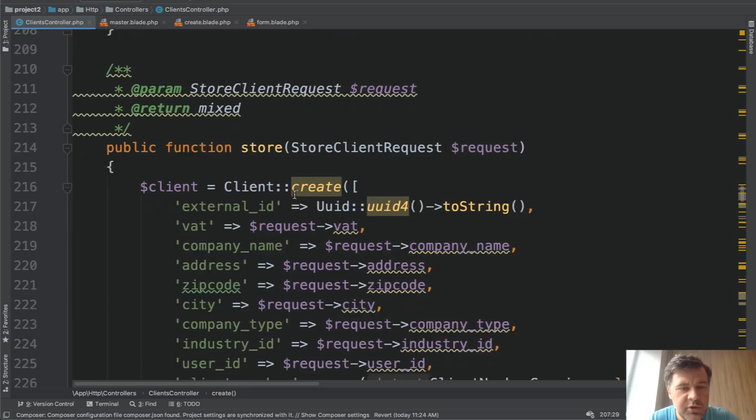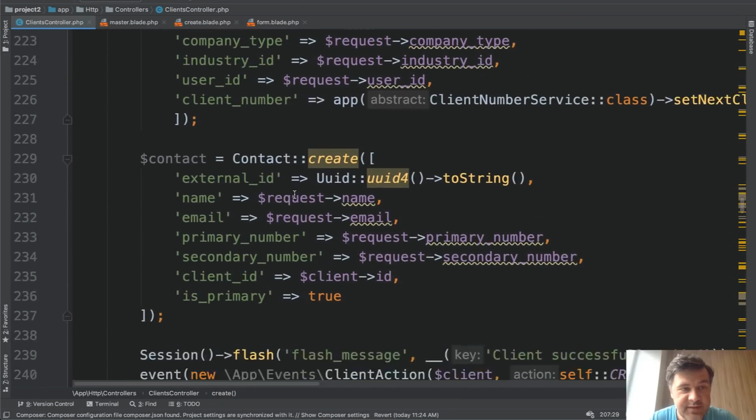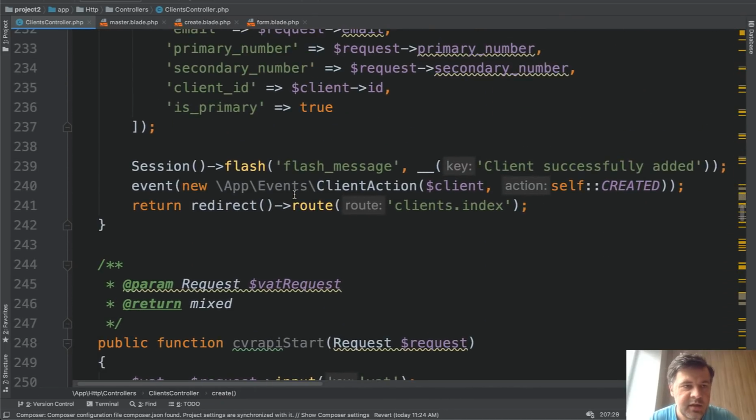And another thing from the controller, how to show the success messages after something is done. So in client's controller store, this is the way how to set the global variable, global flash message, whatever that message is. You assign that to flash message and assign that to flash of the session, which means that on the next page, so whatever you redirect to, on that page there is a global session variable, but only for one page, which is flash message.